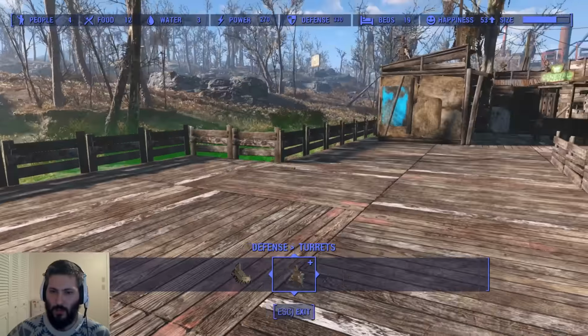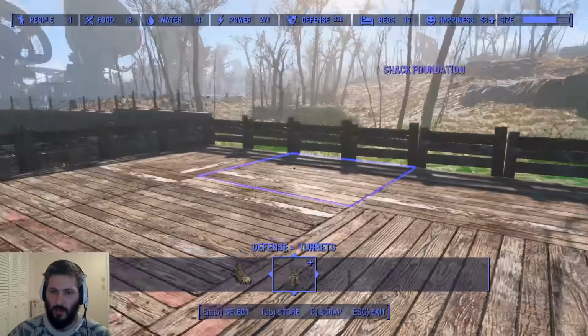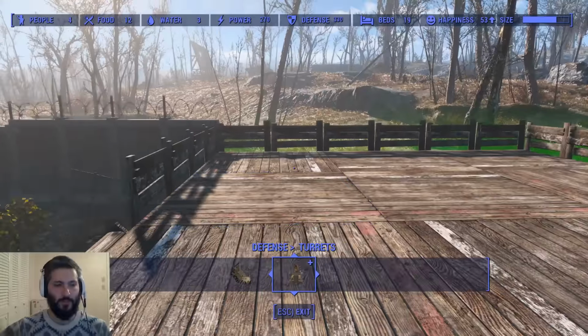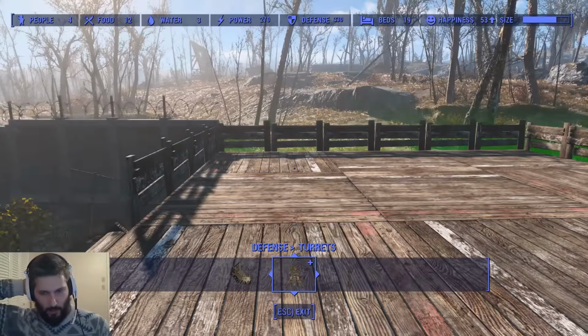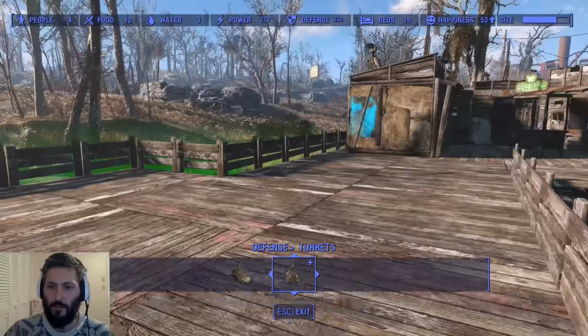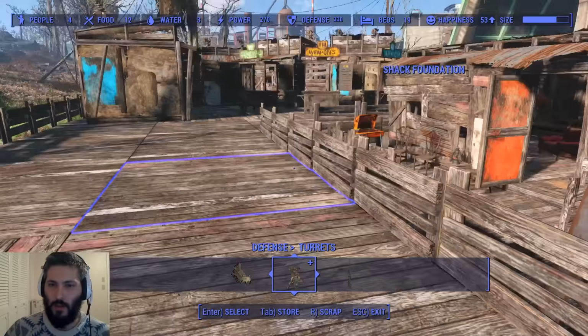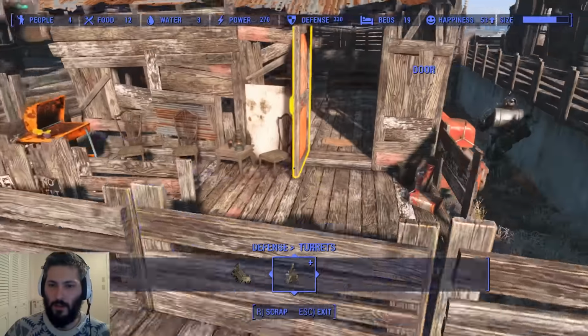And then this is going to be more of a defensive area. We could probably just even make it like a regular old house. Alright, you know what? I'm going to go for it. How does this house look?